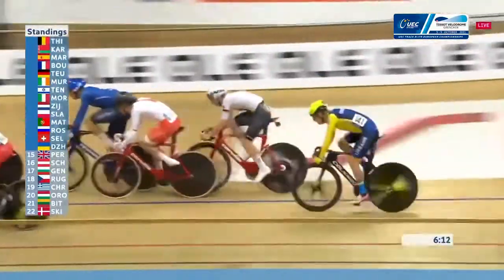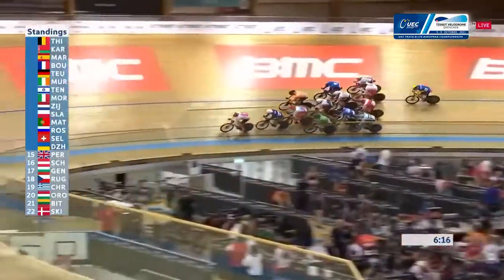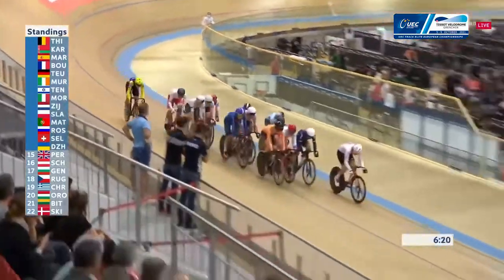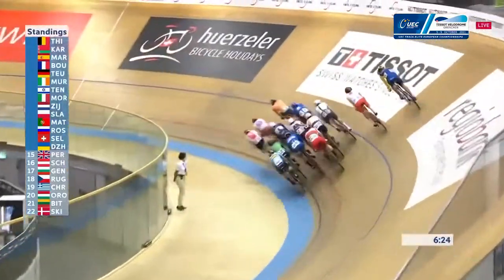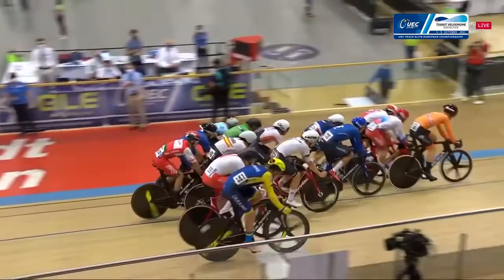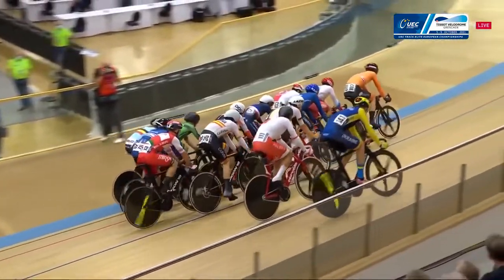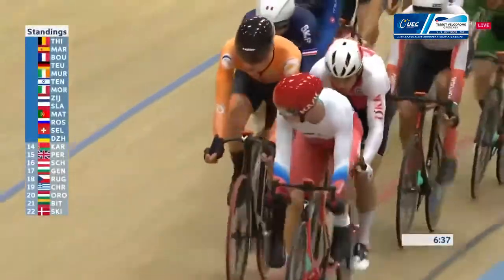The Italian rider just getting himself in a little bit of bother, having to use his elbows to get himself out of a hole. Belgium dives up the inside, which isn't something you want to be doing on a regular basis — he's put himself in trouble. He's managing to hide and just gets on the Côte d'Azur but manages to get away with it. Looked like Belarus there, rider number 13, eliminated — that was Yehani Karolyok from Belarus.